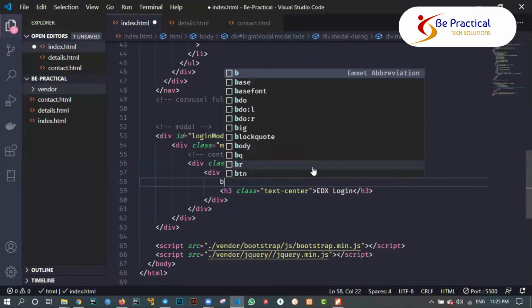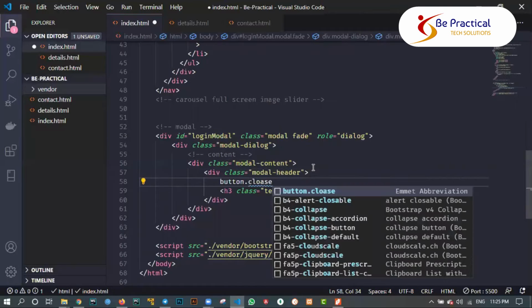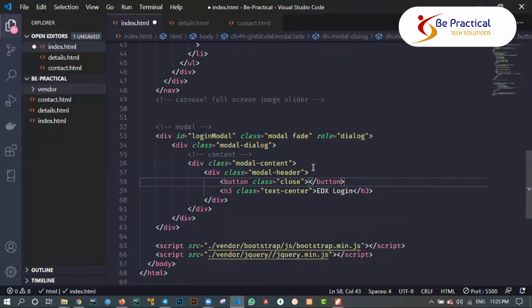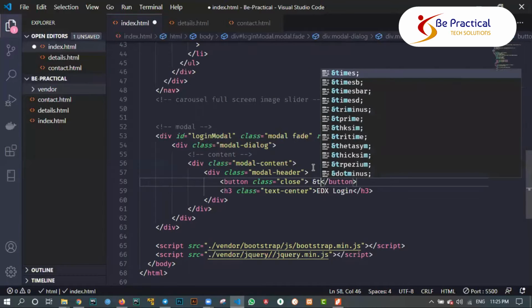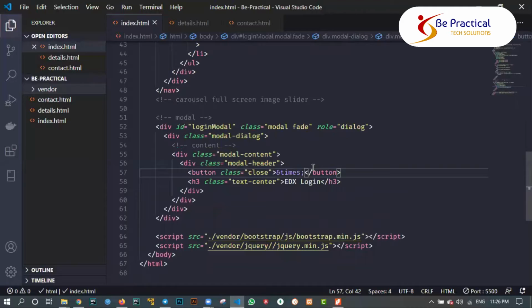And we'll just design the close button, which you can define as the closing times symbol.